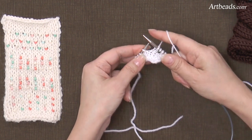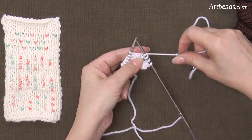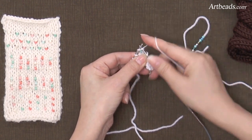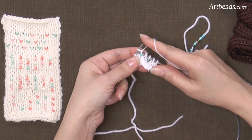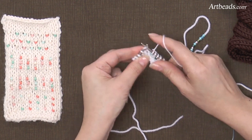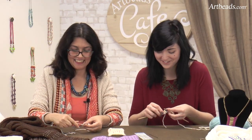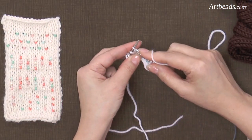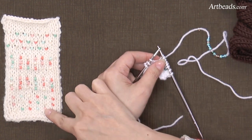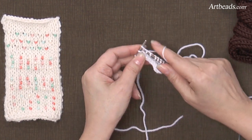So I'm going to knit another one and do it again. Mine went in the back, so I just push it through. This is so easy. So I go like I'm knitting, bring my needle and my yarn in the back — you see how my bead goes out very easily? Because I'm pushing with my finger. You make that look so easy. So there is a difference with this method: your beads go a little in an angled way, like diagonal. Because it's sitting on one side of the stitch? Yes.